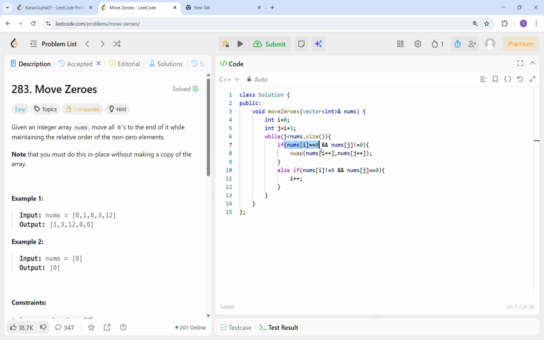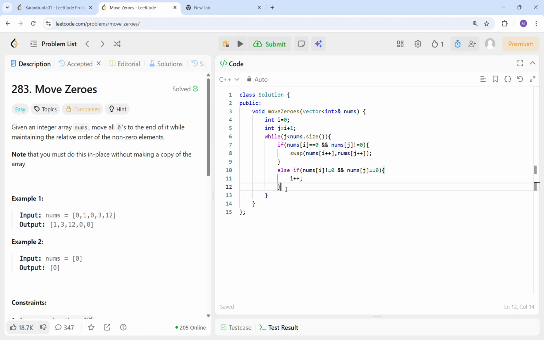If the number is 0, it stops there and asks j, do you have a number greater than 0 at your position? Then it swaps, otherwise it stays at that position, because it keeps the position at which the first 0 appears.